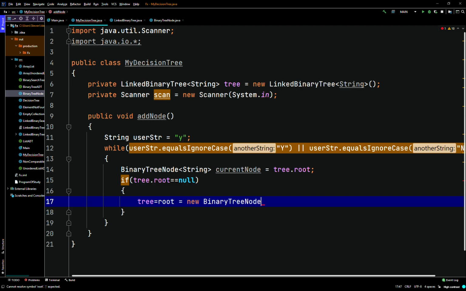So we're going to instantiate the root from null to a node now, to an actual root node.